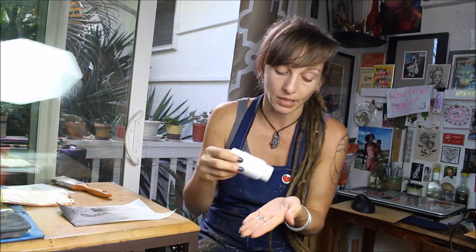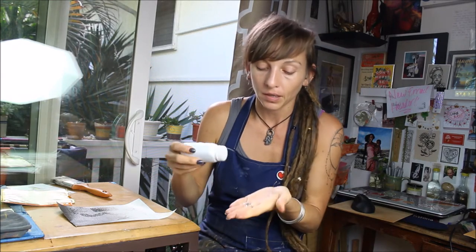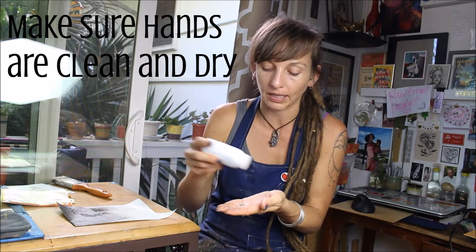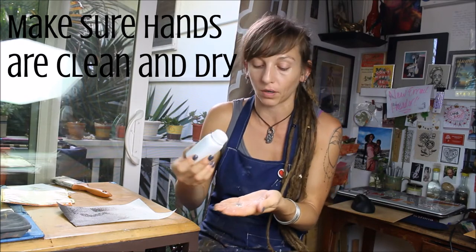I'm gonna try using my hands, but I thought what I would do is put just a little tiny bit of talcum powder on there to kind of dry them out. Oh, if I open it, it would work better. So I tested this a second ago, off camera, where I just lightly dabbed it and tried touching the gold leaf, and it seemed to kind of work. So I'm putting just a very light amount.